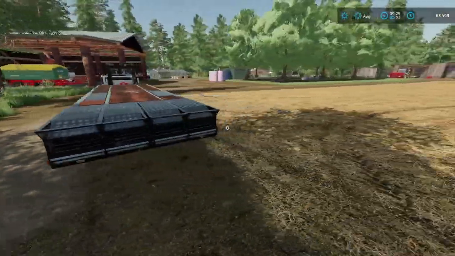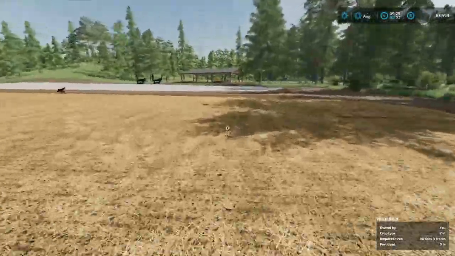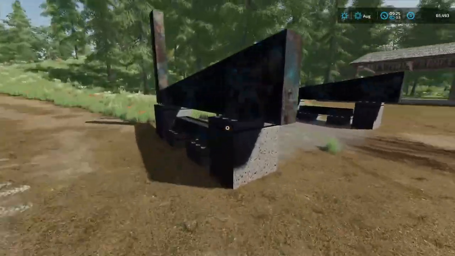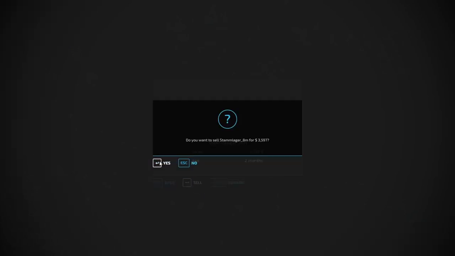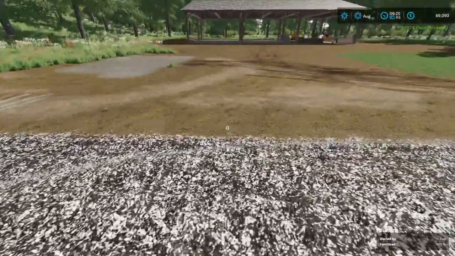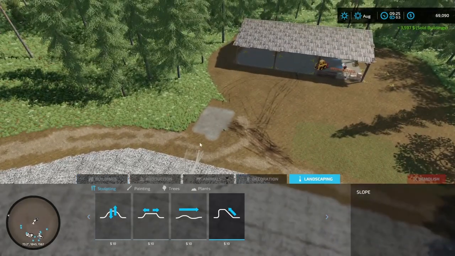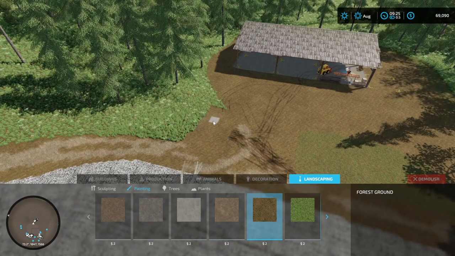I think that trailer's causing lag. Every time I walk by it, the game lags. It's not good. Not good at all. All right, we are gonna sell this for $3,597. It didn't quite work out the way I was hoping, so we are not gonna use it. We'll get this looking nicer. And that pretty much does it for today's video.